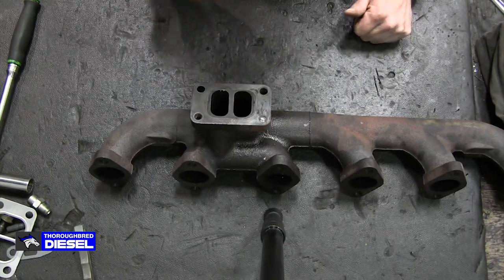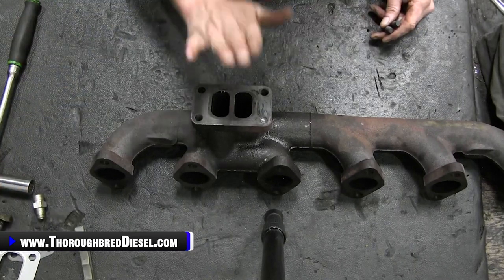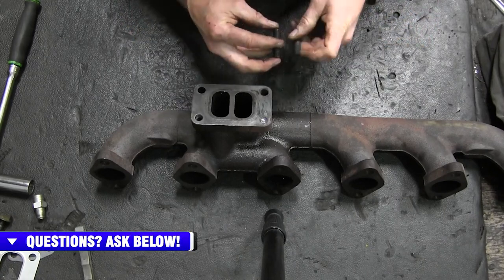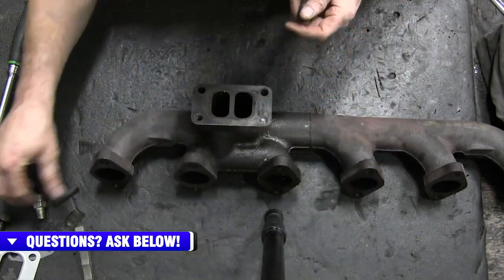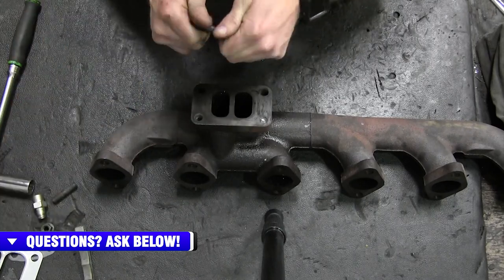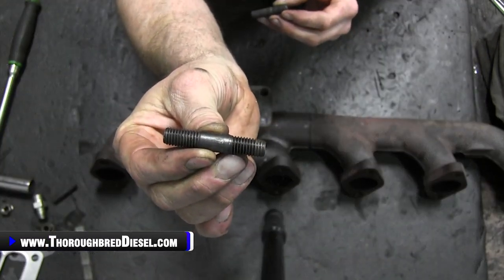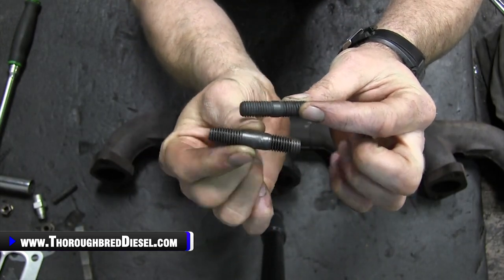Now, first off, let's talk about the studs that are going to go on to this manifold. This is an old manifold that we had here. It's got a broken stud in it, but it'll serve the purpose that we're wanting to show you. Inside of the kit that comes from Industrial is going to come two of the short studs, and let me show you why they are the short ones. Your stock manifold studs, there are two of these studs here. There are two in the manifold, two in your stock turbo that come out. Here is the stud from Industrial Injection.